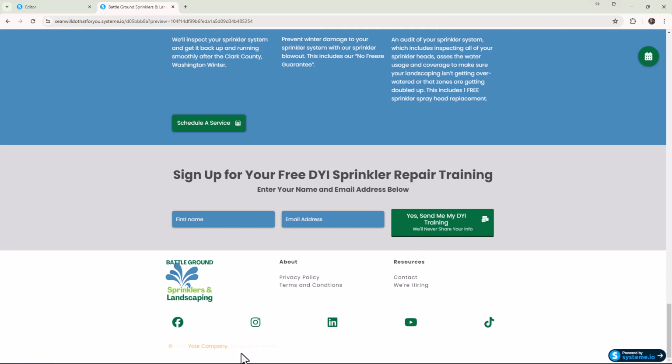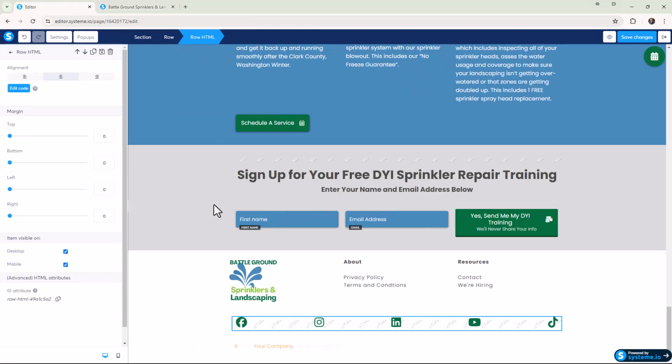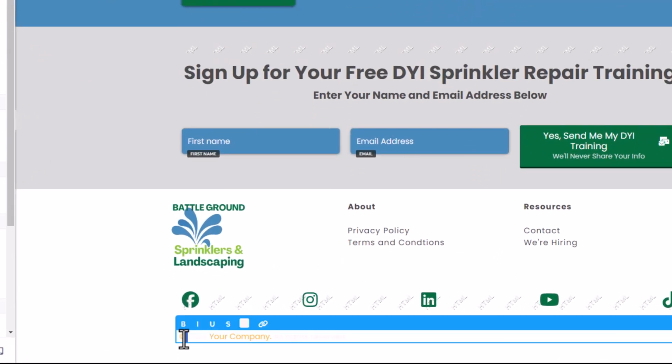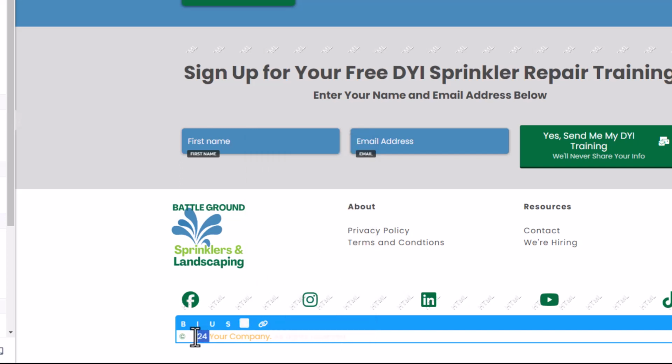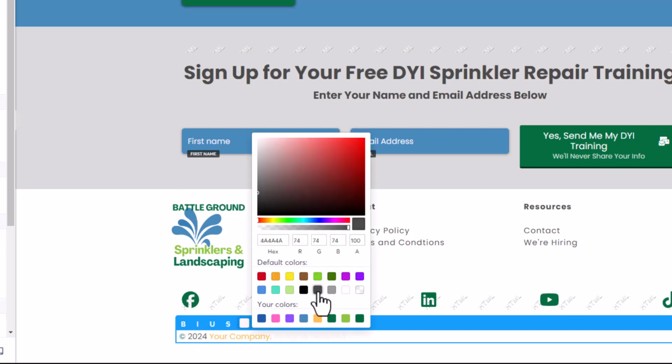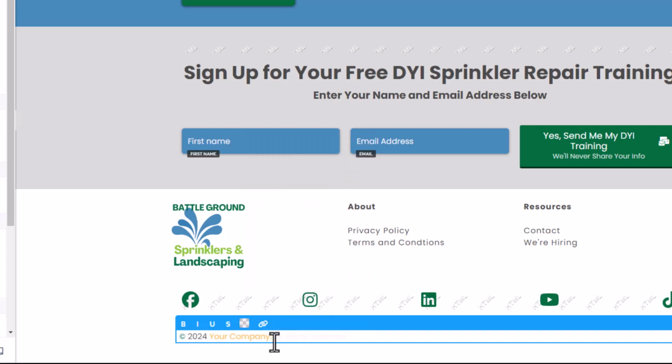All right, so let's fix our copyright text at the very bottom. Go back over here, click into this, and highlight that whole thing. We're going to make this all green.